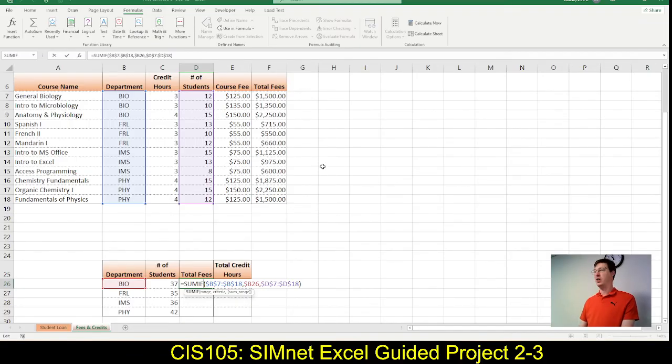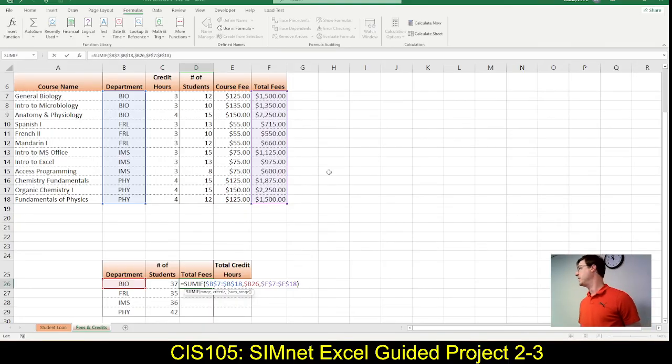So please follow along with me. Notice it puts a purple border around the data here for D. You're going to put your pointer on the edge of the border like this. See how my pointer turns into a four-way arrow? I'm going to drag it over here to column F like this. I'm going to let go. And that's how you fix that.